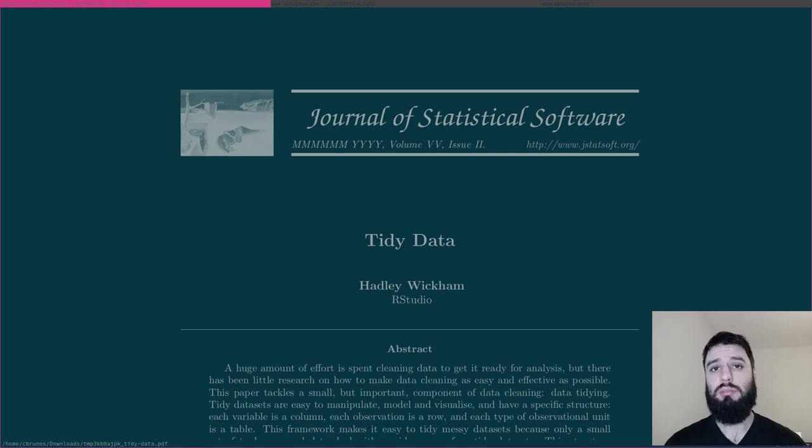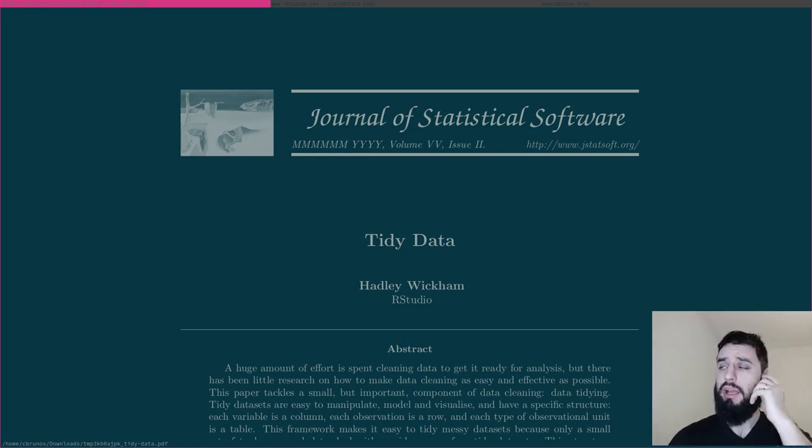And I think the main reason is that the people who give you the data are not familiar with the concept of tidy data. The main issue is that they prepare the data in a way that makes sense for humans, that is easy for humans to read, but is not how your computer would like to have the data, especially if you're working with a programming language like R or Python and not a spreadsheet application. The data I usually receive is in a format that makes sense for humans or for an analyst using a spreadsheet application, but does not make sense at all when you want to work with R or Python or any other programming language.